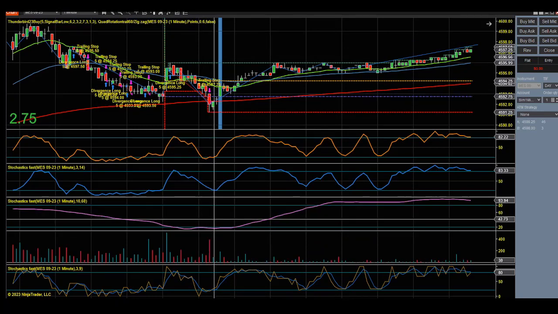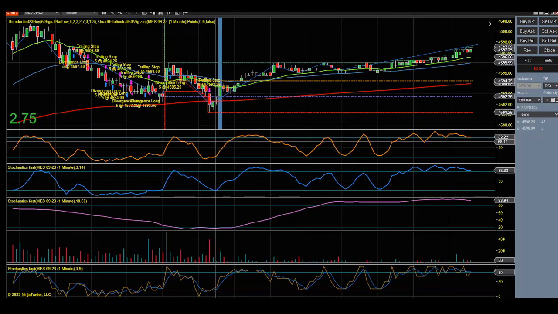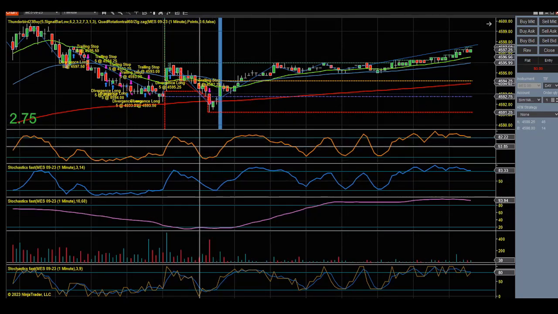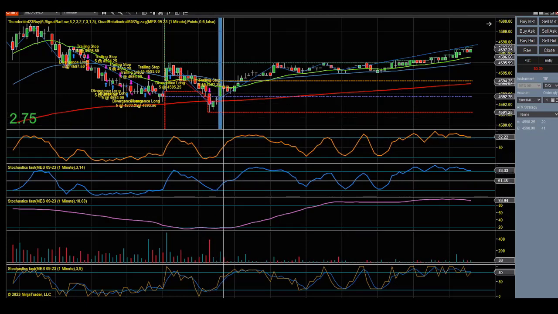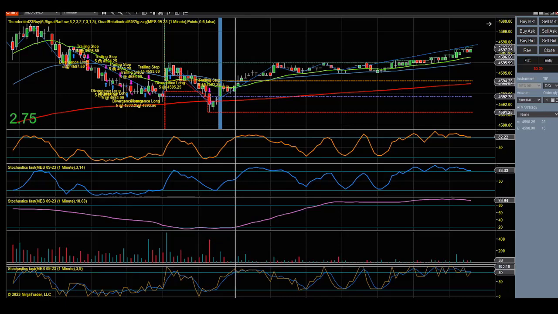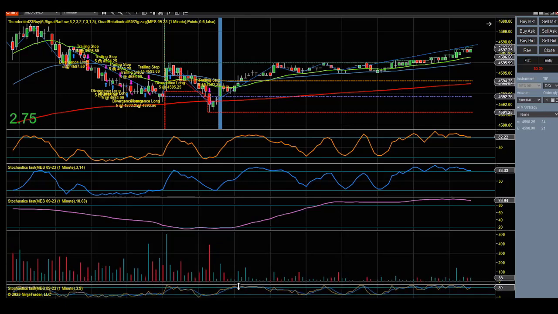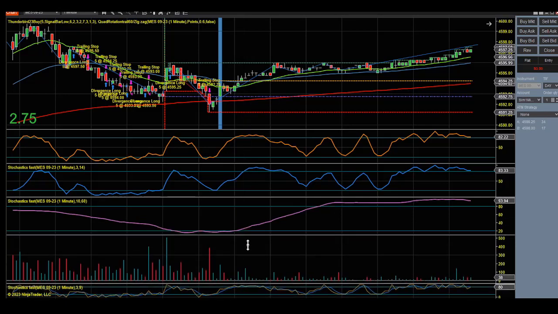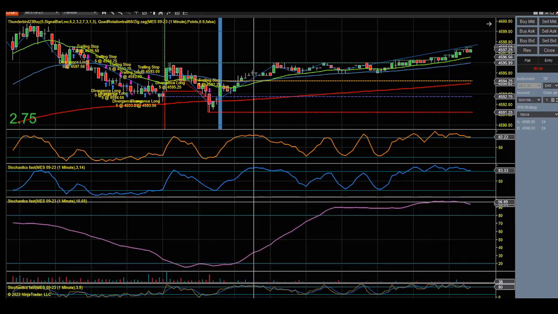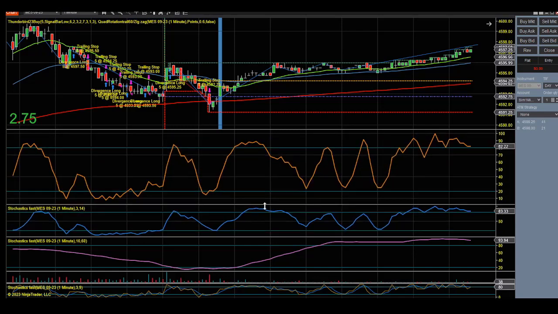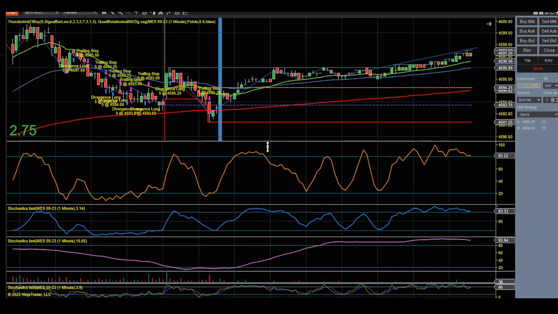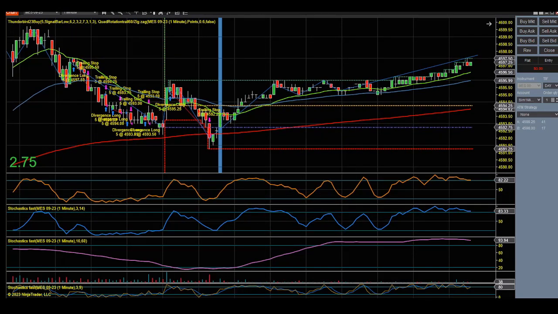You see what I was talking about? So we have a quad rotation right here, right where we were pointing it out. And we didn't get a pure divergence there, but it was a quad rotation. And quad rotations are so important now because that's half of the super signal. The super signal is the combination of a quad rotation and a divergence, or quad rotation in a coil, or a quad rotation trend line, et cetera.